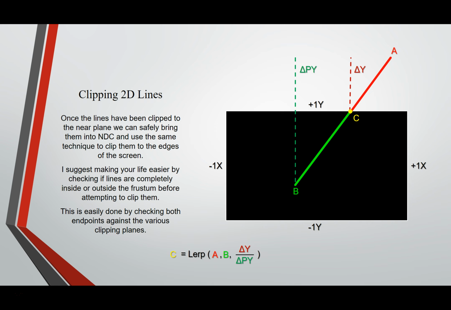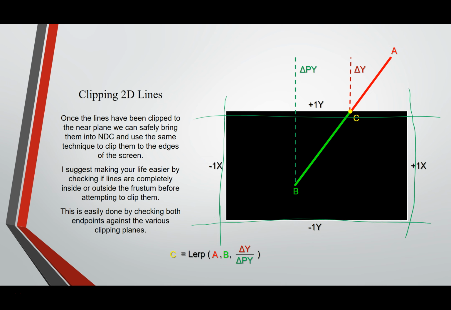So here is highlighting even more. Let's say we've taken our line and clipped it, and now we have a line that, although it is chopped on the near plane, still does not perfectly fit into the boundary of the screen. But here's the great news. We can use the same exact technique, but instead of doing it with the near plane at 0 on the z, we can now clip the NDC's x's and y's against the different planes. We have 4 planes to chop against: the positive x plane, the negative x plane, the positive y plane, and the negative y plane.